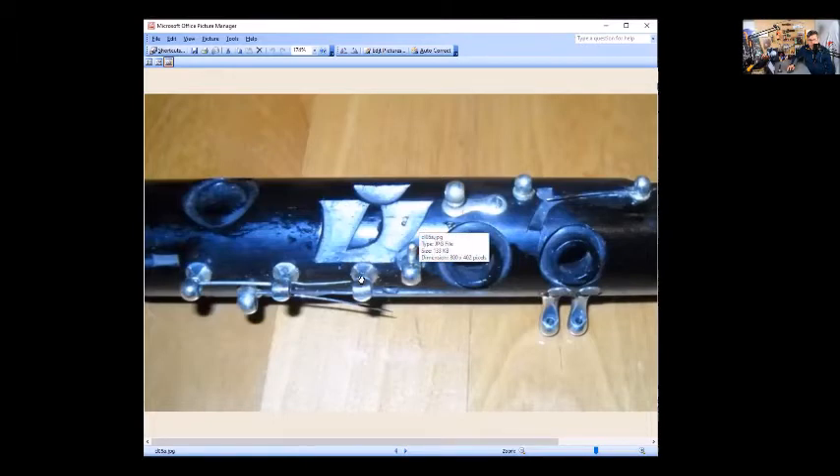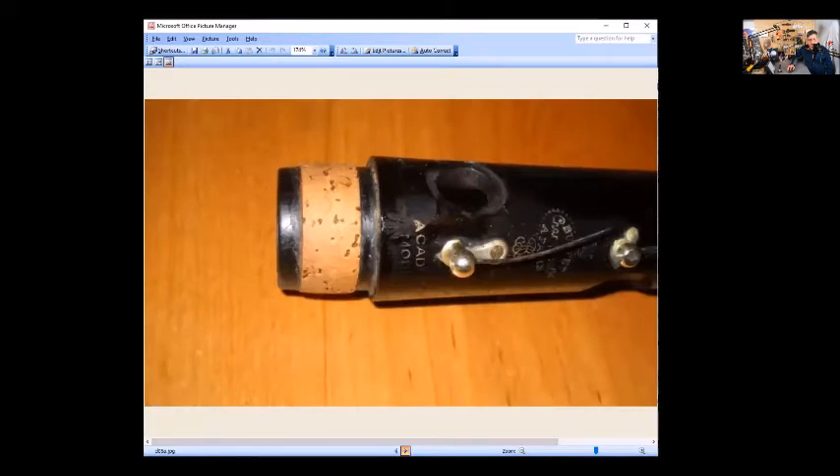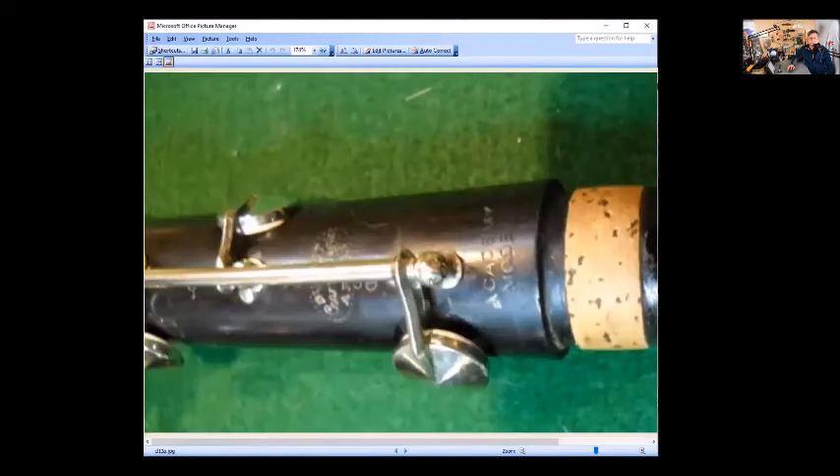As you can see, this one here has cutouts for the 'Academy Model' stamp, which says so underneath. Some pictures show it afterwards, including the barrel trill key and trill key guide — though I'll admit it's a bad, fuzzy picture. I'm actually quite good at making bad fuzzy pictures.